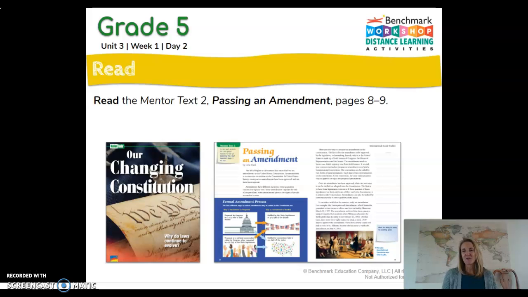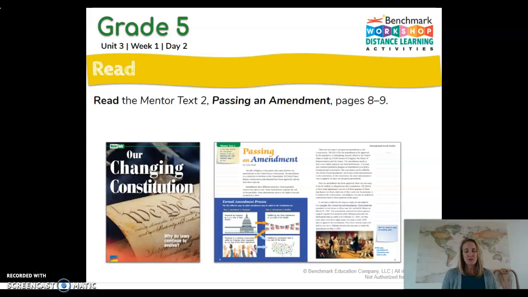Okay. I know in 3rd and 4th grade you talked about the branches of the government, right? You're going to be able to use that information in understanding this article today. And an amendment is a change or an addition that's made to our Constitution. Okay, so the article is about passing an amendment. I can tell that from the title. So I'm going to be looking for details that help me understand how an amendment is passed.